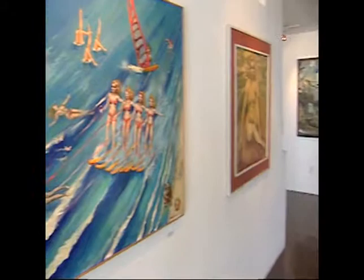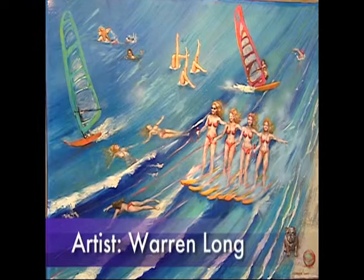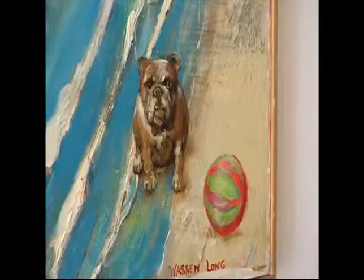So, Kate, you said the art here exemplifies Southern California — so when I take a look at this piece, that looks like Southern California to me. Exactly. Tell us a little bit about it. Well, you see the water skiers and the swimmers, and everyone has a dog down here, of course. You've got to have your dog here.